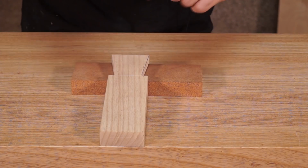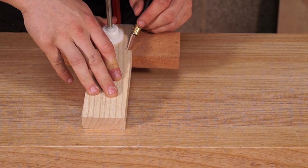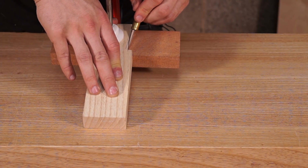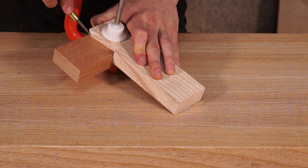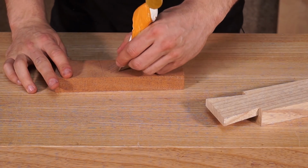What you can do at this point is get yourself a clamp. So I'm just going to lock it in place with my hands, get one of these quick release clamps. So now I can just get the knife in there, do a very light cut to start with, and then I'll increase that pressure to start digging in. There we go. And again on this side, just get that line established. There we go. Take that off, and we have our dovetail mark there. And obviously this is the waste material.